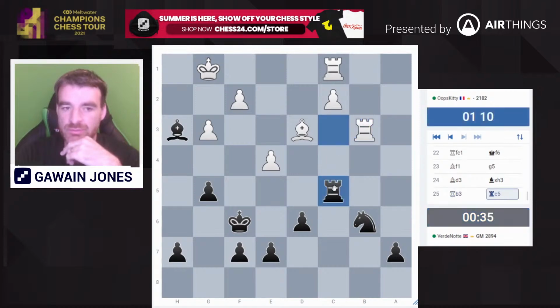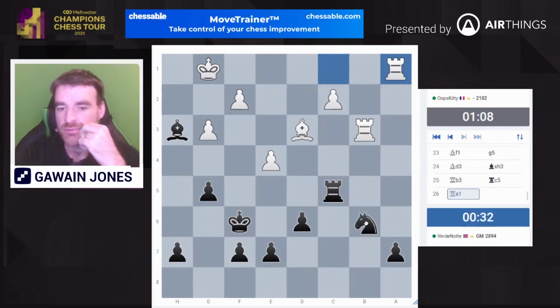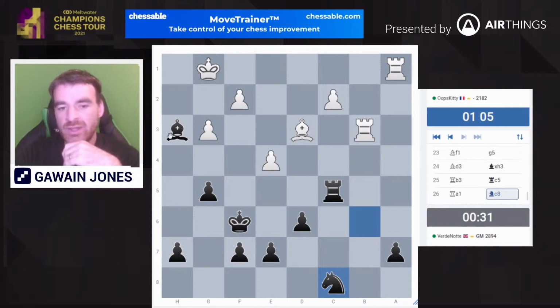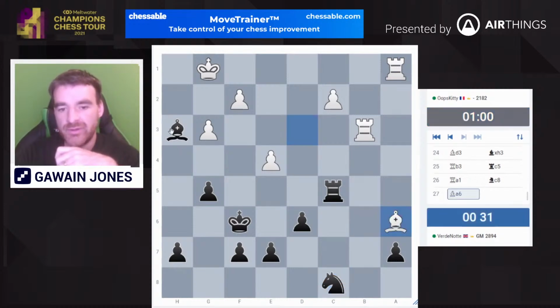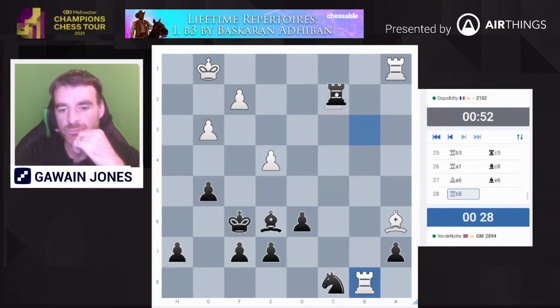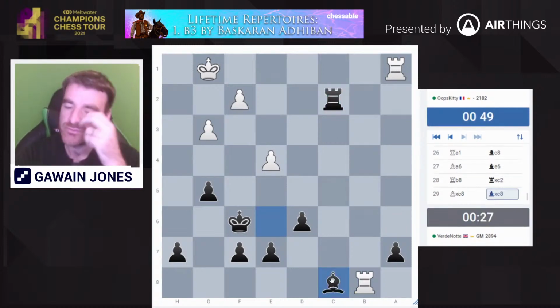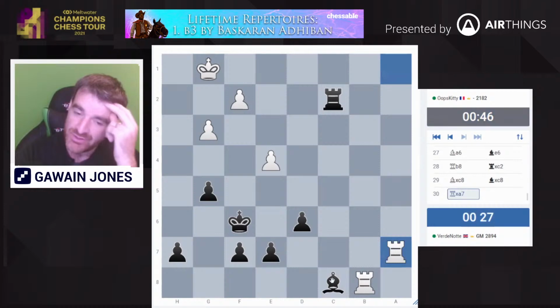But I don't just play the King's Indian these days. I definitely need to speed up. Let's go a bit passive to defend my pawn. Yeah, I play the Grunfeld as well. Looking forward to looking through Peter Heine Nielsen's course on that. I'm sure it'll be very interesting.